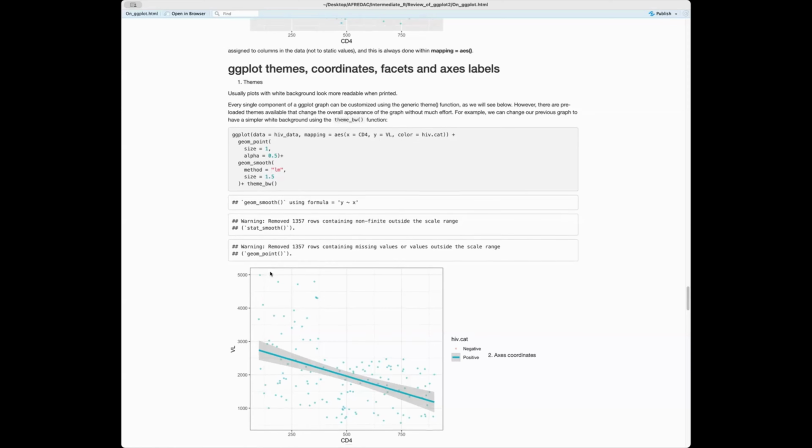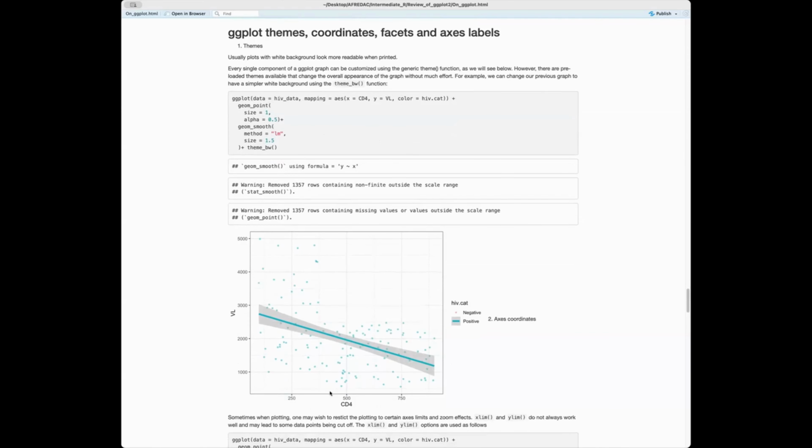You can see for such a plot, if my y-axis was from 0 up to, let's say, 1 million, this one would almost be close to the x-axis. So coordinates will be important because we may need to zoom in to what is important in a particular chart.